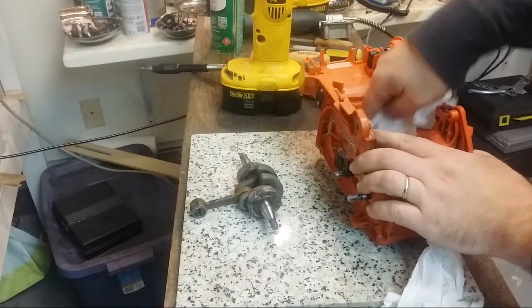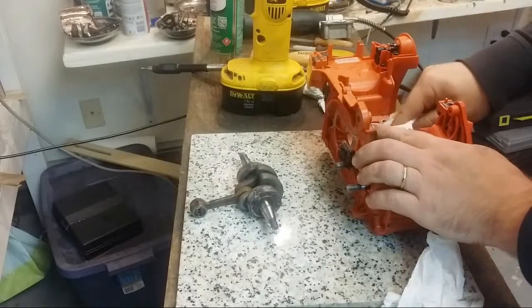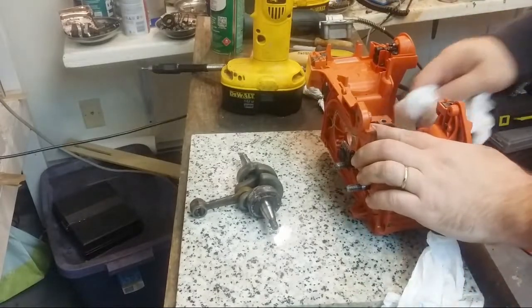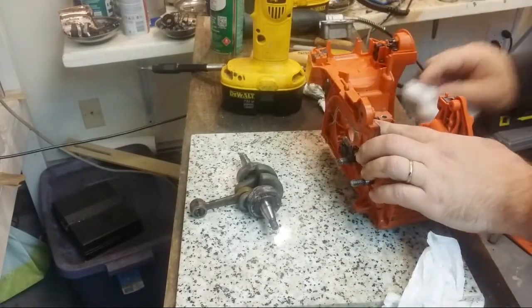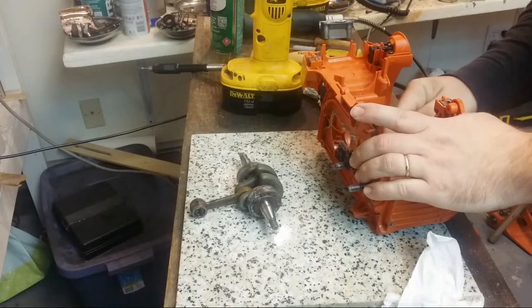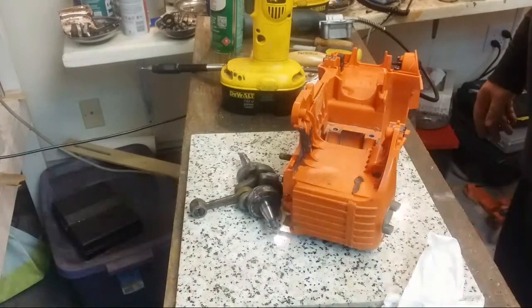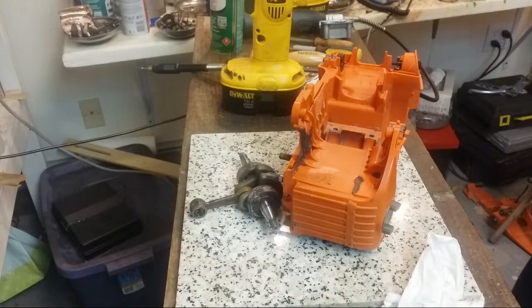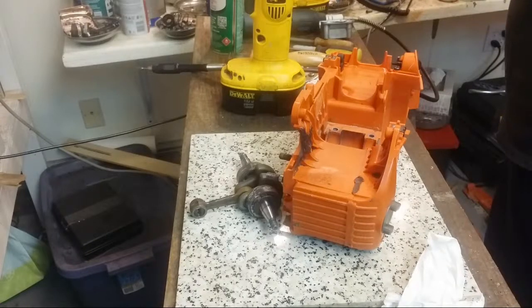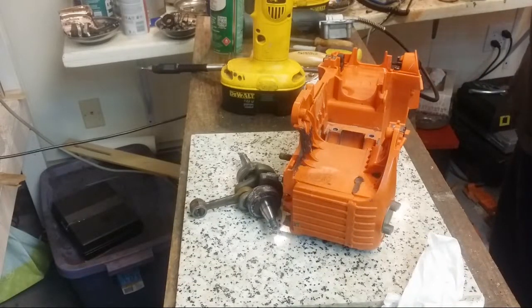Lots of brake cleaner on here. That's about as clean as that's going to get. Well, I ordered another head from HL Supply, so hopefully that'll be in end of the week. I don't know what shipping schedules are like for Thanksgiving weekend, but I placed the order, so I assume that'll get out in the mail tomorrow. So probably sometime Thanksgiving weekend, we will get this going.